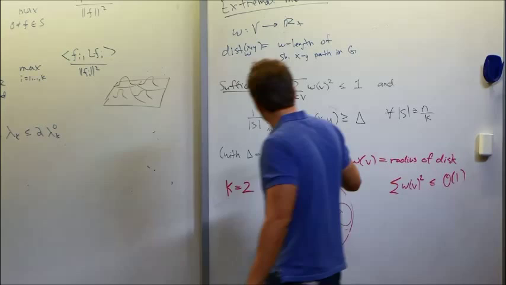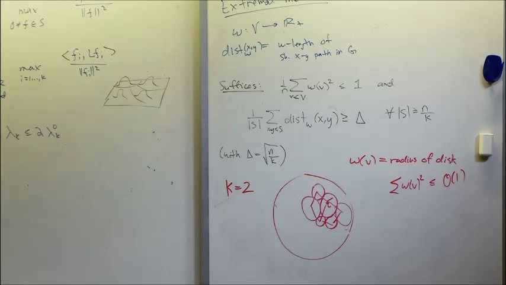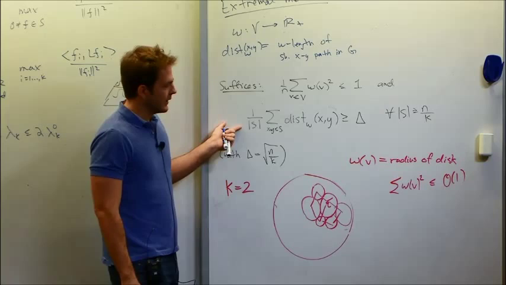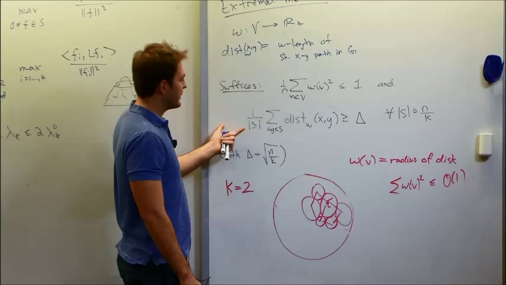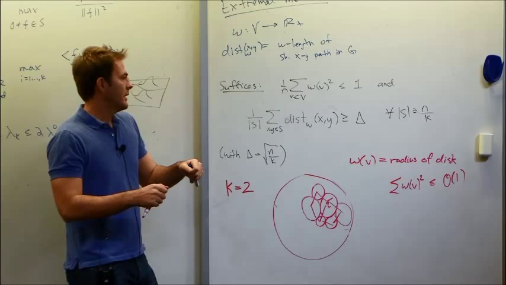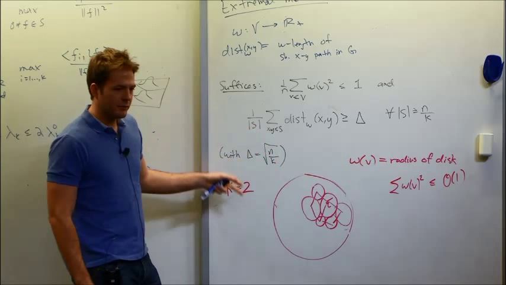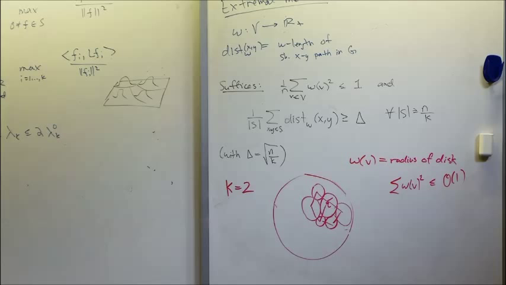In this technique with circle packing, what's specific to k equal to 2? Why doesn't it work for higher k? Basically, you can rewrite this constraint so that it's just a single constraint for k equals 2. It looks like it could be n choose n over 2 constraints, but for k equals 2, you can write this as a single constraint. And then you have essentially a one parameter family of Möbius transformations, and it's enough to get this single constraint correct. But the second you have more than a single constraint, there's not a rich enough family of circle preserving transformations to get this right.